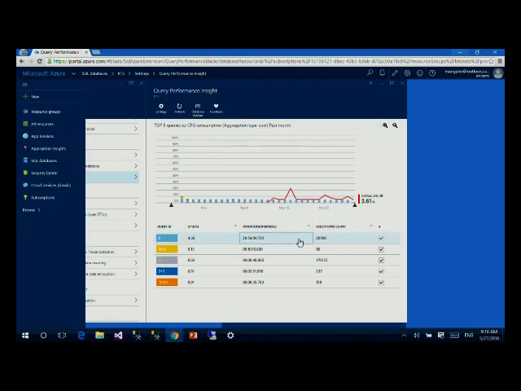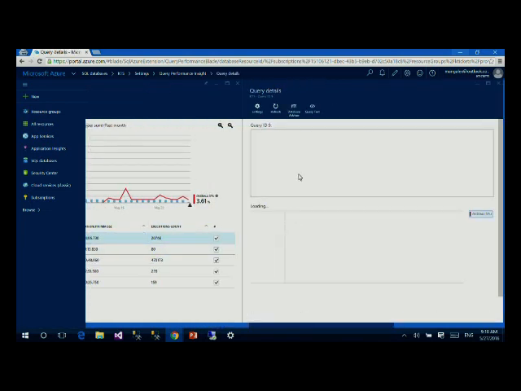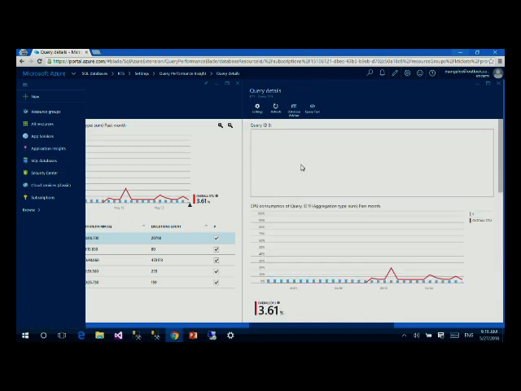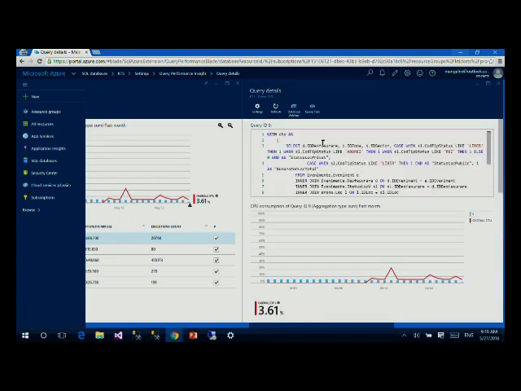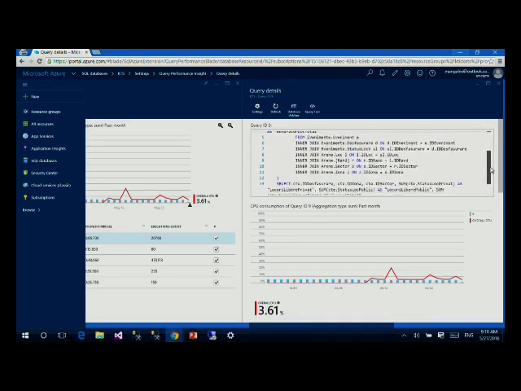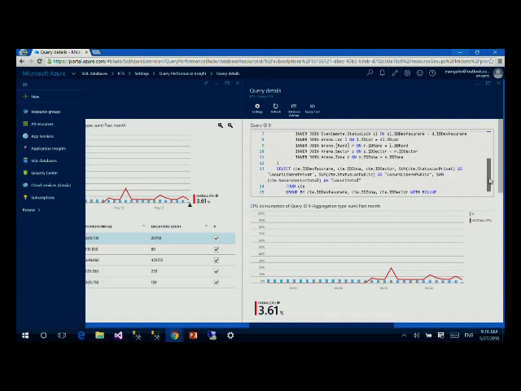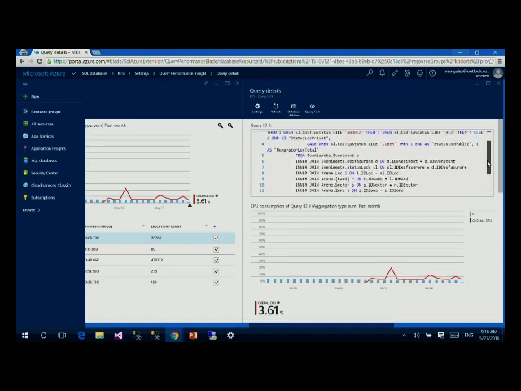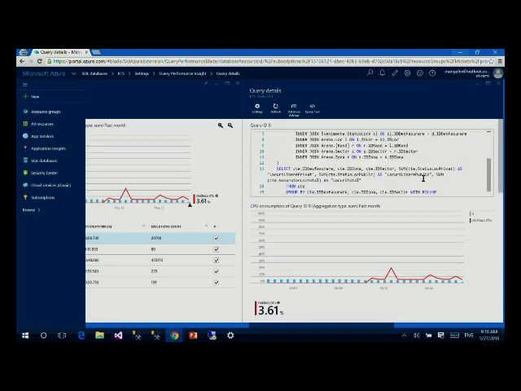But let's just click on this guy. And not only do I know that there's a problem with the query, I can even see what the query is. And you know what? There's a common table expression. There are a few joins. There is something ongoing here. If you look really carefully, there are a lot of calculations done over here. This can be improved. But I don't have to search through the hundreds of stored procedures which were written just to find out where the problem is. Because SQL Databases tells me that automatically. But let's go back to the table.